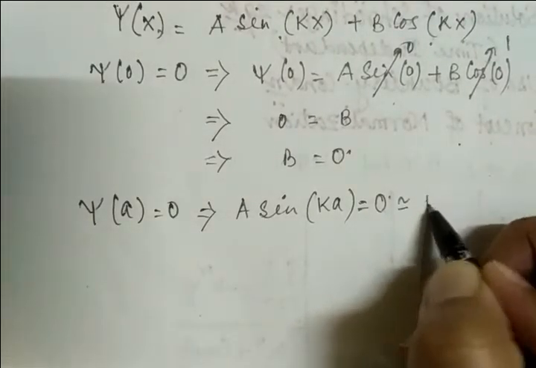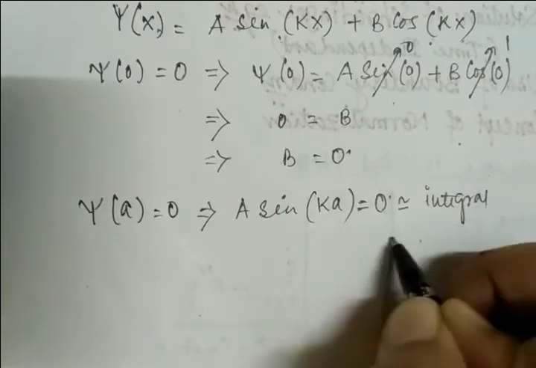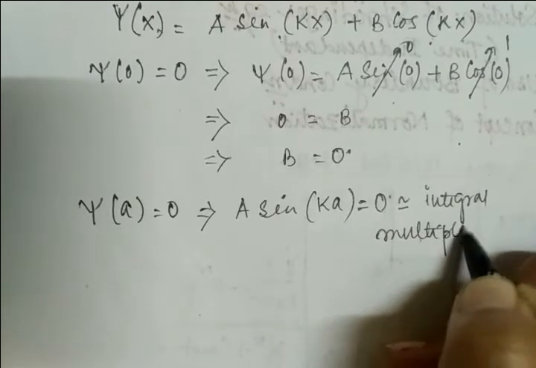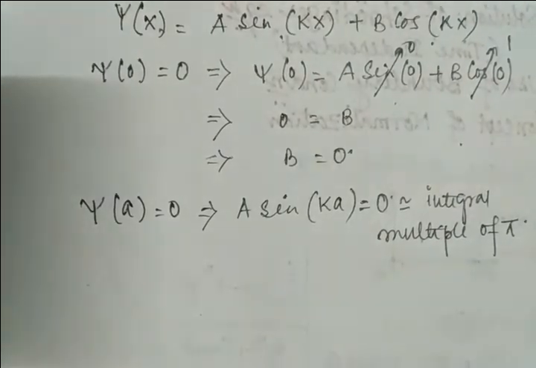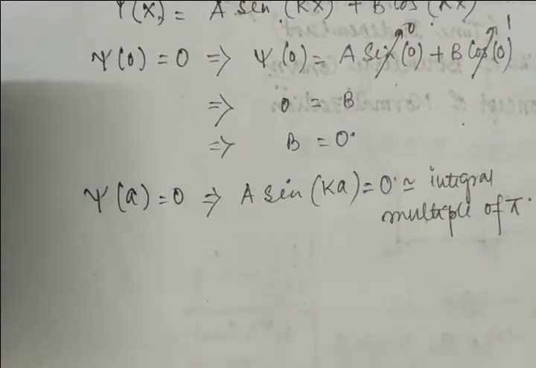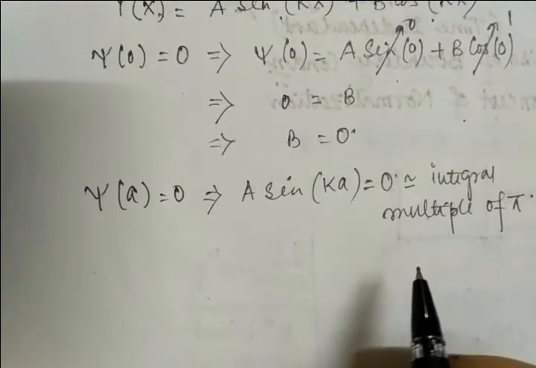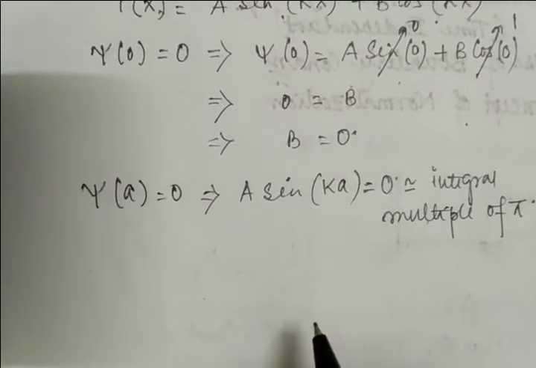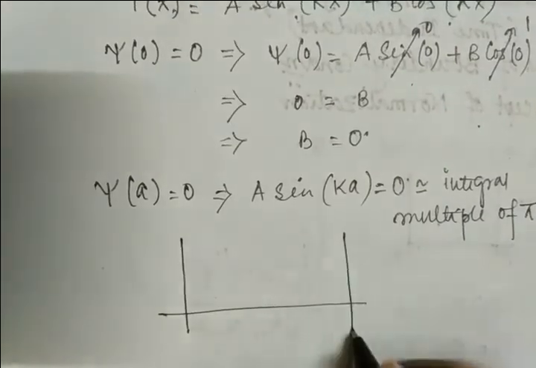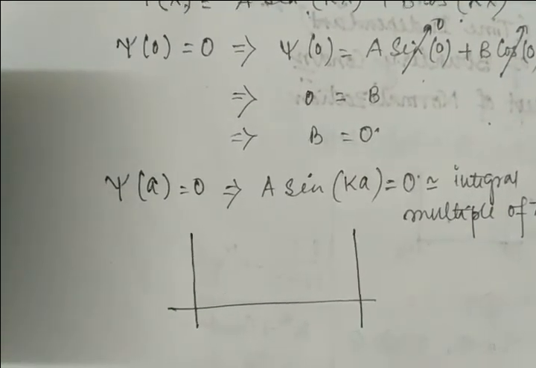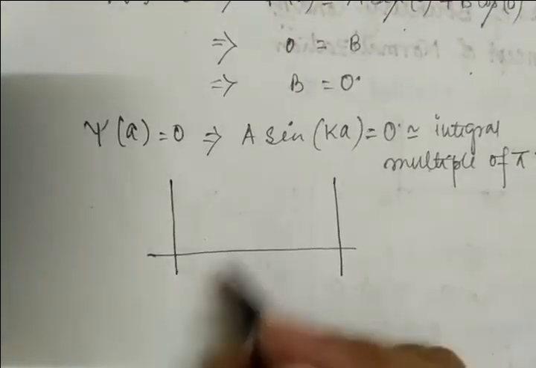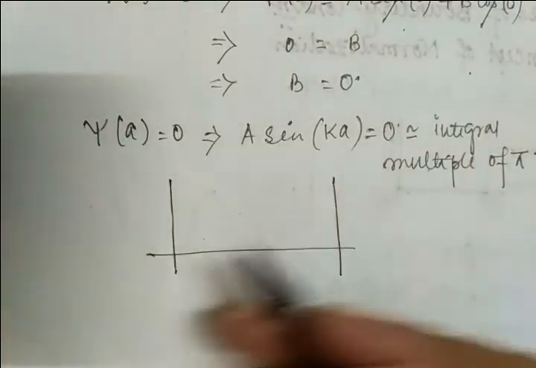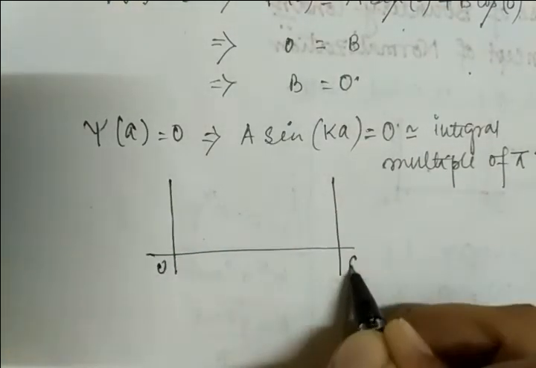So nothing but the integral multiple of pi. It is already known to you. Okay, I will just use that concept. So if a sine k equal to 0, the solution will be the multiple of pi. And if we plot the region in between that we have considered in a boundary region, how the particle will move, how the wave nature in between that region, so this is 0 and a.